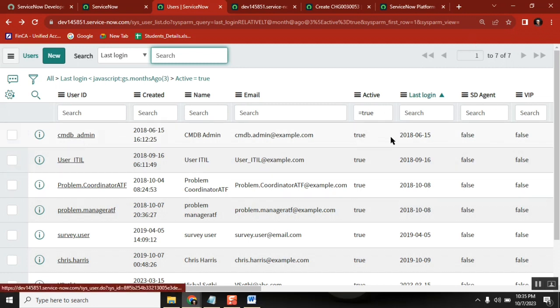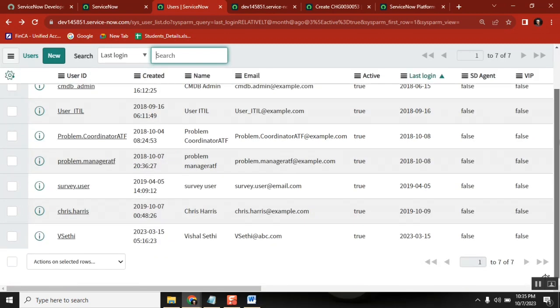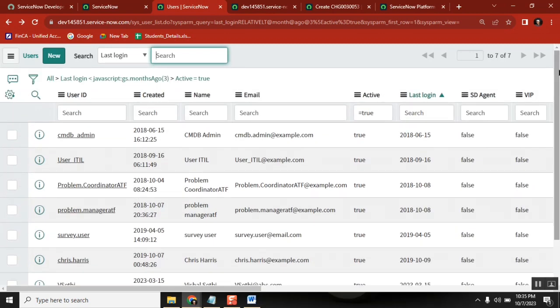Go to this record, active equal to false, update. Go to this record, active equal to false, update. Go to this record, active equal to false, update. So you do it 7 times. Is that correct? Yes, sir.